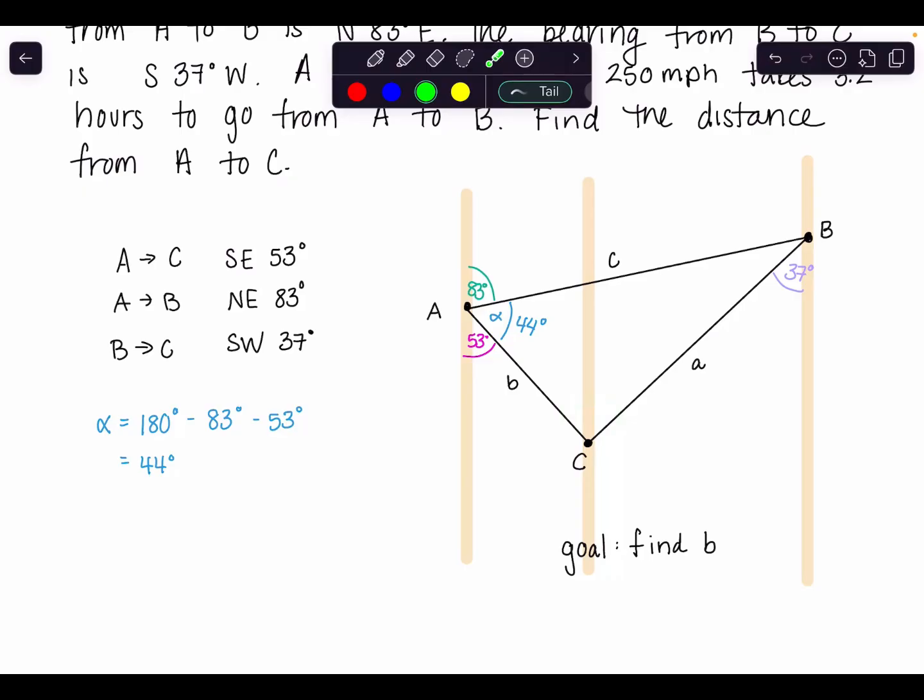Now, I can figure out this angle here, but I can't figure out this one to begin with. So I'm going to see, maybe can I figure out what this has to be? Well, these bearings are basically, if you were to draw these parallel lines, this is a transversal that's cut through it. So if this is 53 degrees, it's going to make this part 53 degrees as well. So from here to here is 53. And likewise, these are two parallel lines cut by that transversal. So this bearing being 37 means this bearing is 37 degrees as well. Well, if you take 53 and add 37 to it, this ends up forming a right angle in total, which is fantastic because now I have a right triangle.